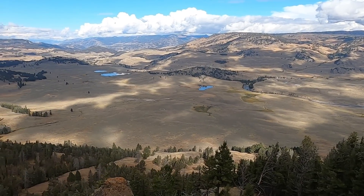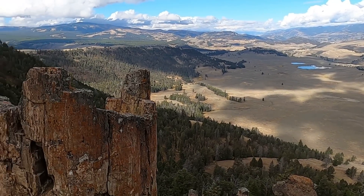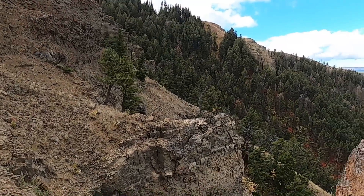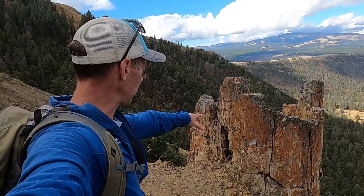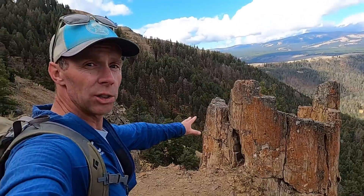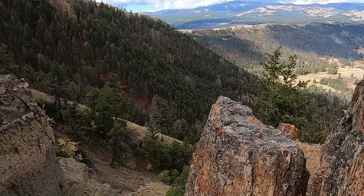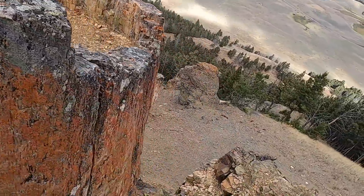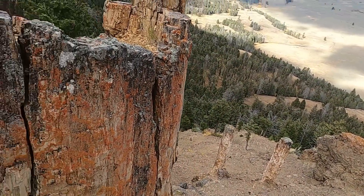Yellowstone National Park, the northeast part of the park, overlooking the Lamar Valley. I am high on Specimen Ridge, a really unique part of the park that has this interesting story with these amazing petrified trees cemented in place. This one here is maybe six feet or so in diameter, just an enormous specimen. We can actually see a little bit of the full diameter of it up here, and then there are two more down here sticking out that we'll go look at.